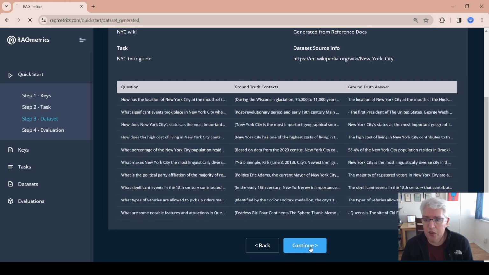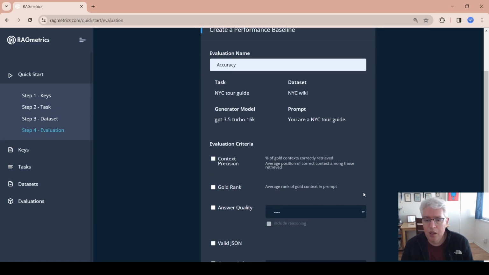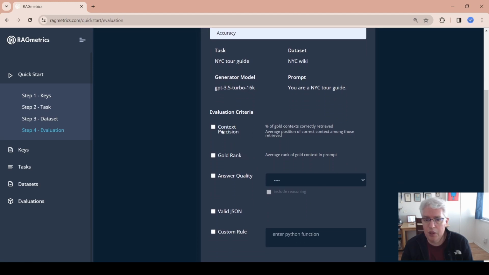The next step is to see how well our model does on this labeled data. Let's name our evaluation. Let's call it accuracy. And here we're going to take a look at some evaluation criteria. Let's look at the context precision, which is how often the retrieval model brings in the correct context.